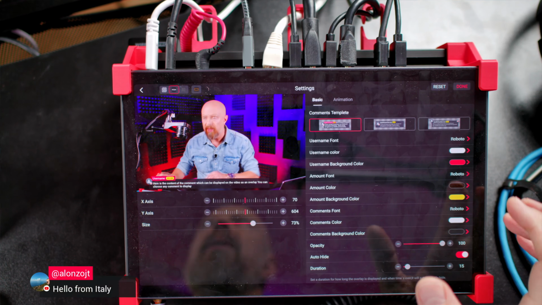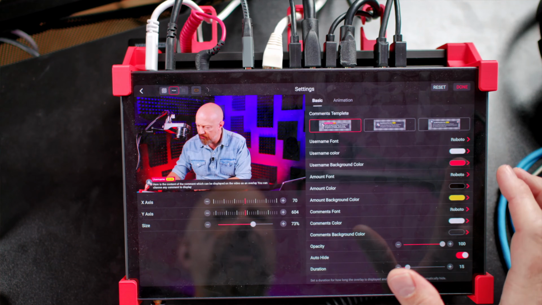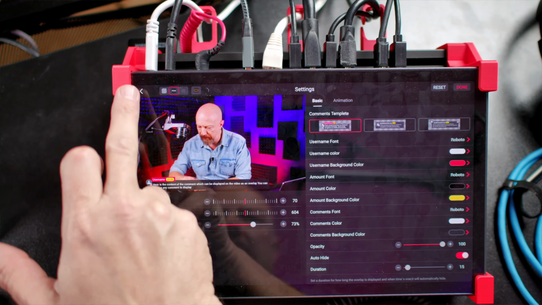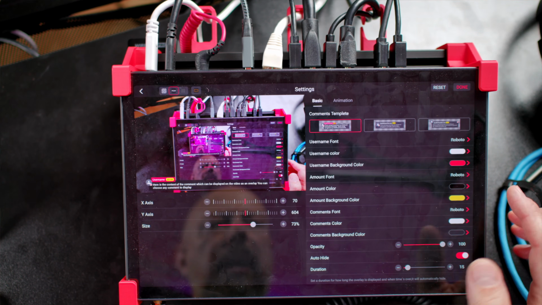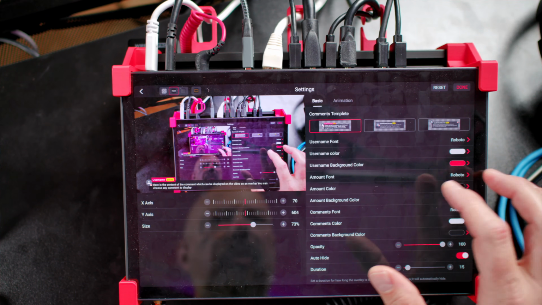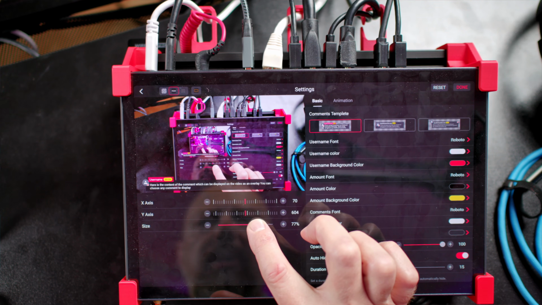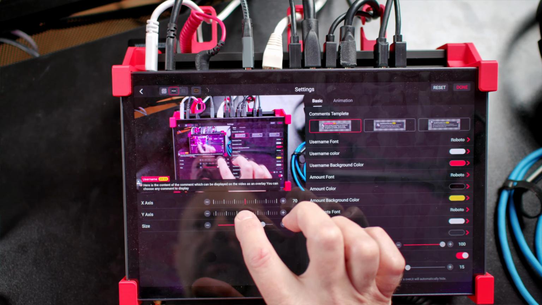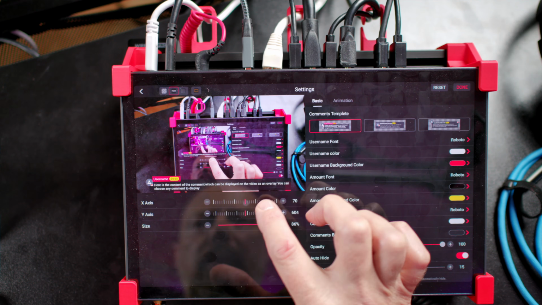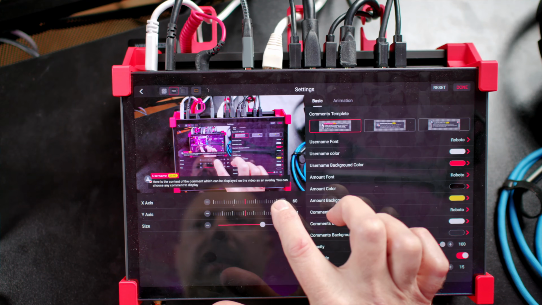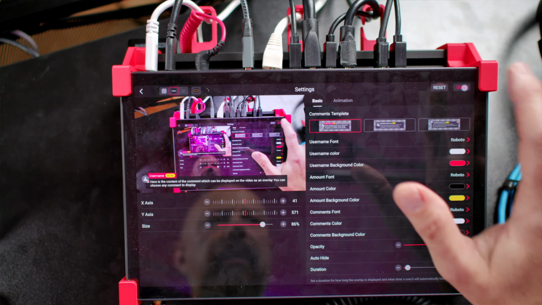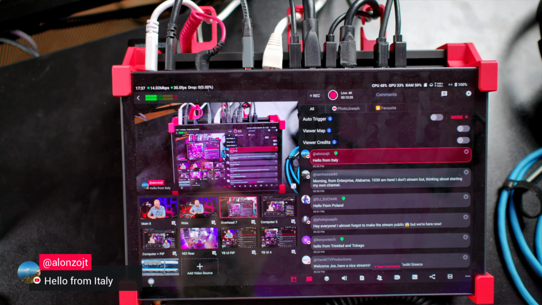And how I do that would be like this. So I went into, just in case you're wondering, let's see, I'll go back. So here on the comments page, if I tap on this little guy here, I can make some changes to the things that are on here. Here we go. Just the general size, make that a little bit bigger. And I suppose now we have to slide it over a little bit, maybe up a little bit. Probably a good idea as well. There we go. Let's see how that works out. Okay, done on there. Tap that on again. Hello from Italy. A little bit bigger, a little bit better, a little bit easier to read.